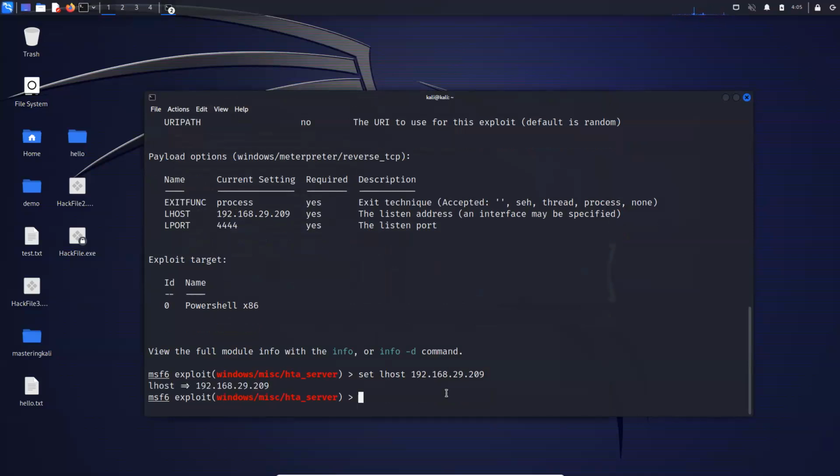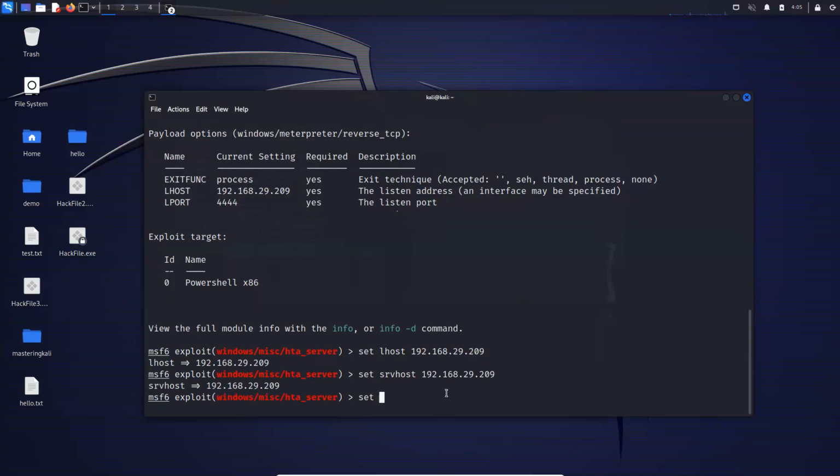LHOST is now set. Now let's set the SRVHOST, which will be the same IP address. Set the port number to 8111. I'm choosing this randomly.